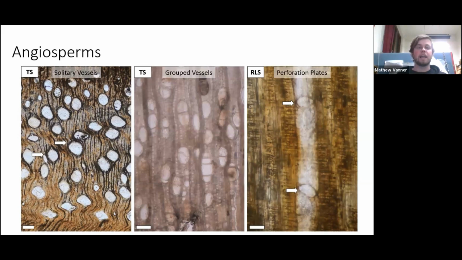The next thing that we look at when we're looking at angiosperms is perforation plates. A perforation plate is essentially where the end of one vessel strand connects to the next vessel strand above or below. That can either be simple, in which you just have a really simple circular hole, as you can see in this picture here, or it can be scalariform, in which you have this kind of bar-shaped cell in between them, in which case you would see almost a ladder structure in between in that circle.